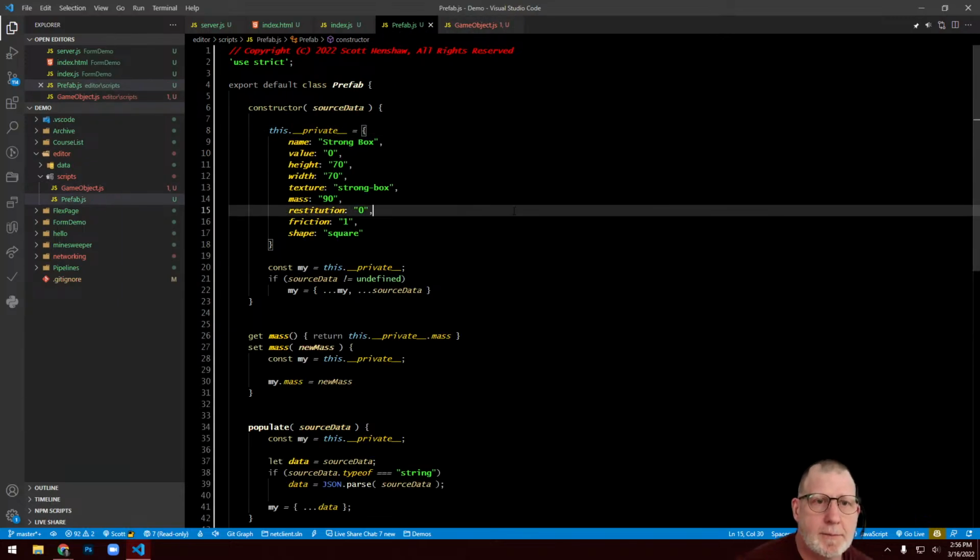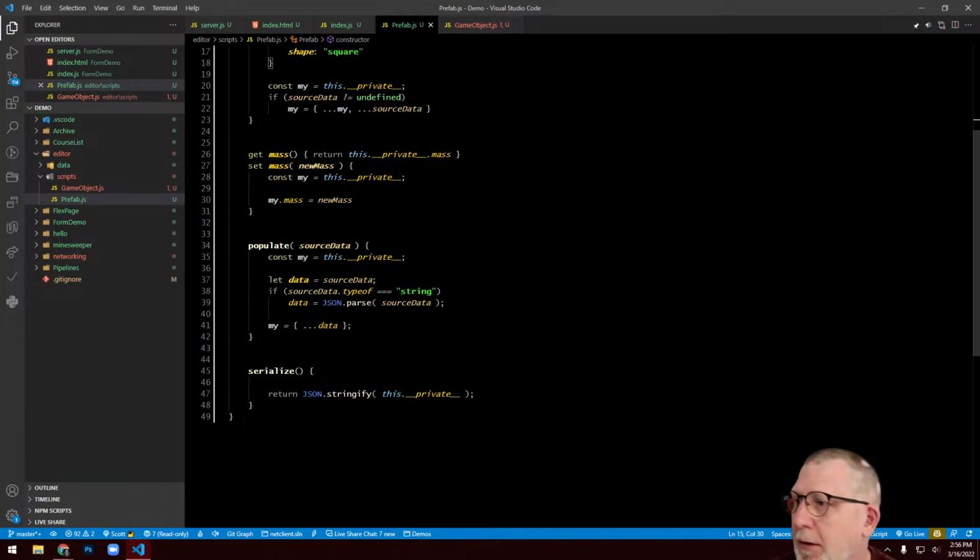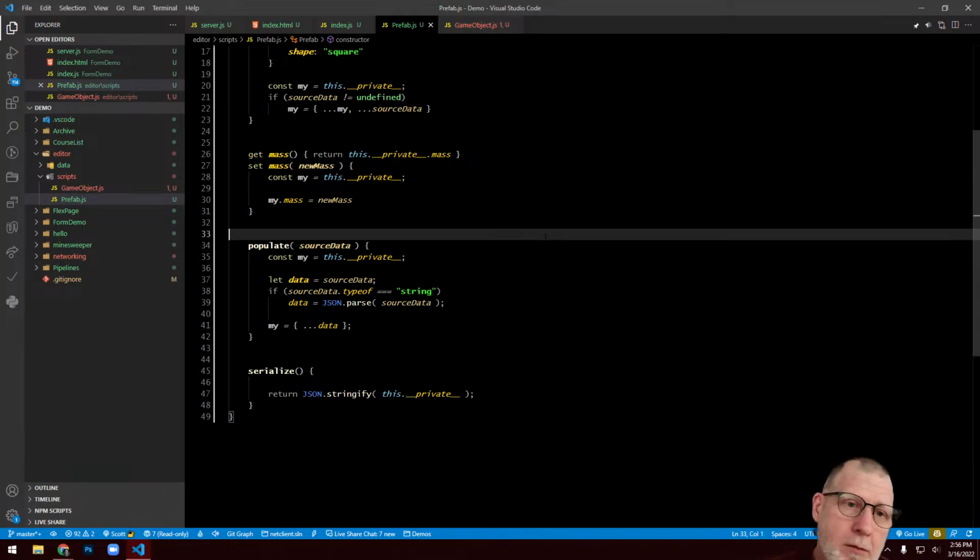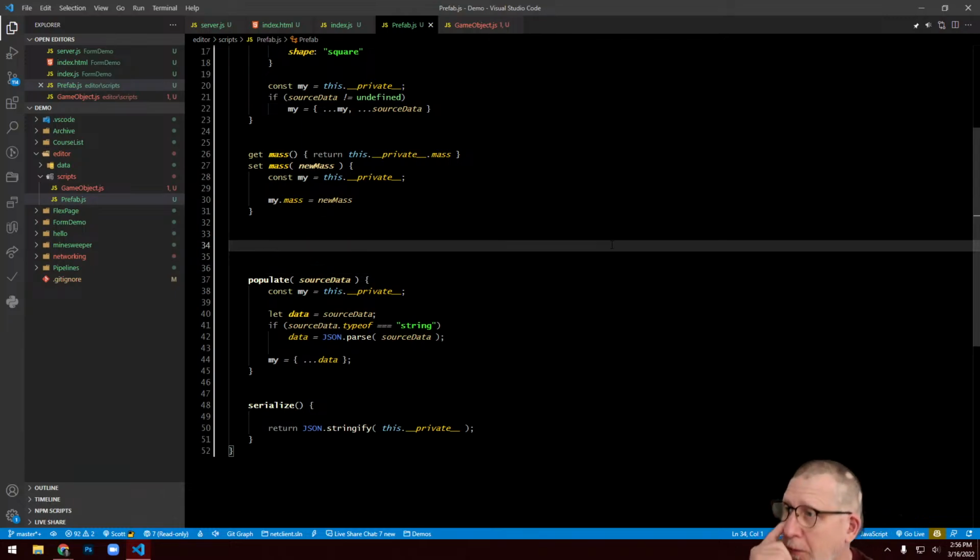Go back to this guy. Here's our little guy here. And one of the things we're going to have to do here is figure out what we're going to do when we make it draggable. Right? So I'm going to need some access to some of the pieces.